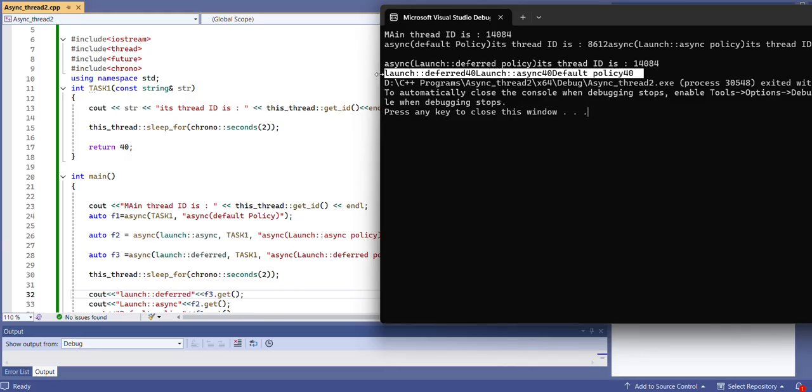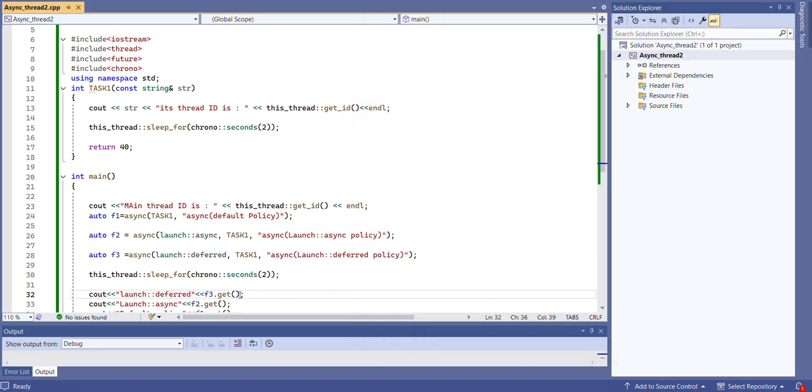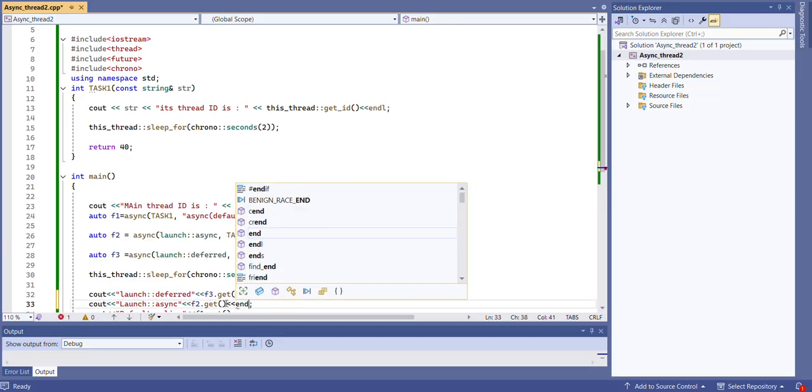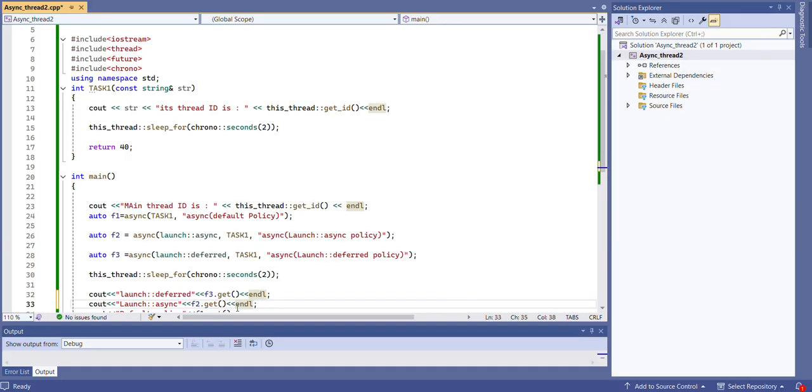So the integer is correctly collected in the main thread, and it's also printed on the console in sequence. Now, let me use endl so that it is printed line by line and the output statements are more clear on the console.